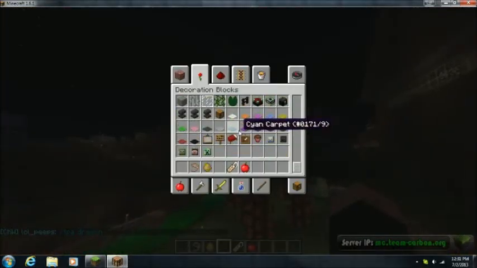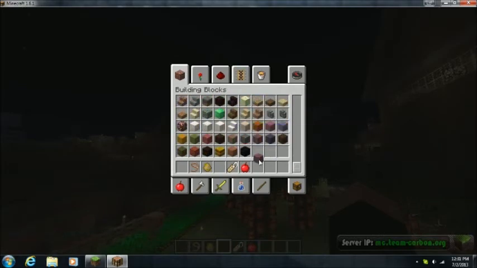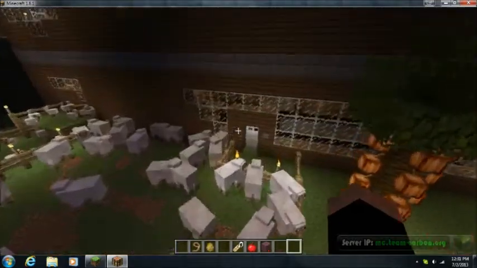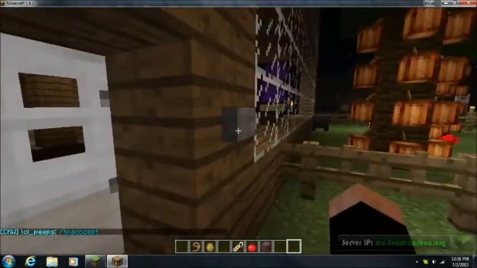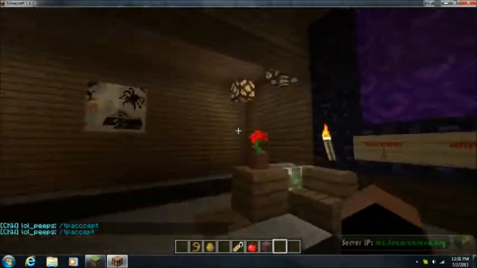Everything else works fine. Carpets work as they should. All these clay blocks are here. Haven't tested out the coal block yet, but it should work as well. And LB is logging all the new blocks. World Edit is working as it should.